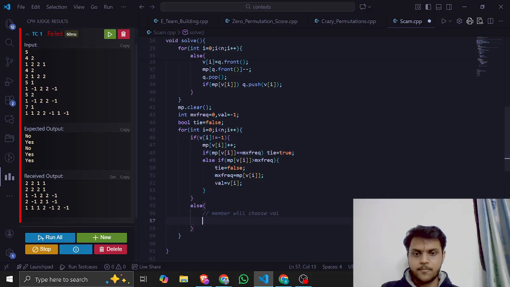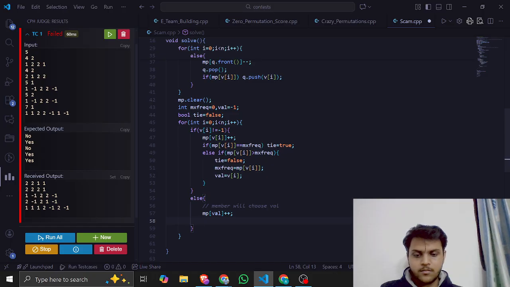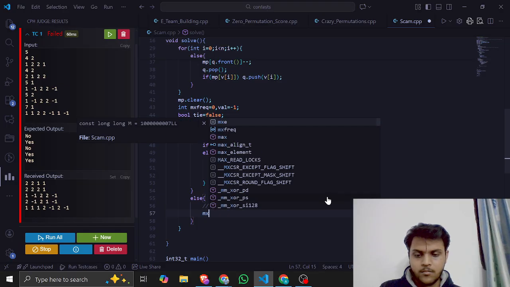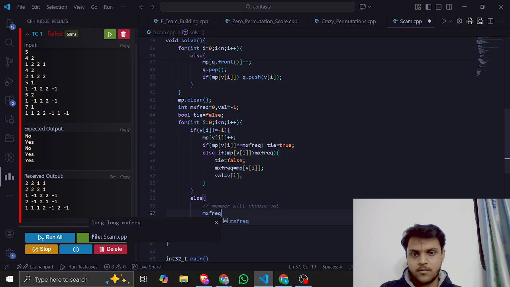Choose val, because it has the maximum frequency, right? So mp of val goes plus plus. No, no, no, mp will not go plus plus. Max frequency will go plus plus.